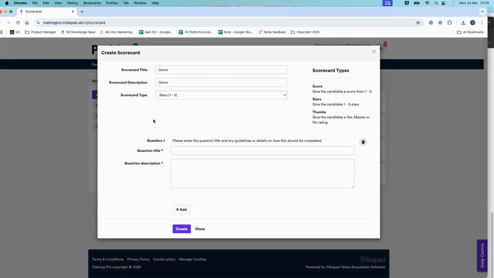So I'm going to do the stars because I like those. And then you add the question title. So, was the candidate happy? And then you can just put a bit of a description. These are questions that your recruiters will be completing, not the questions that your candidates will be answering.